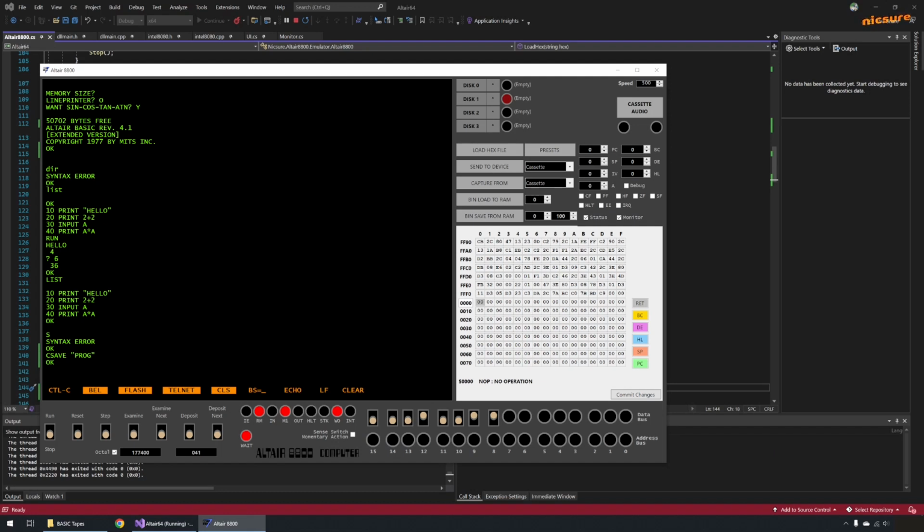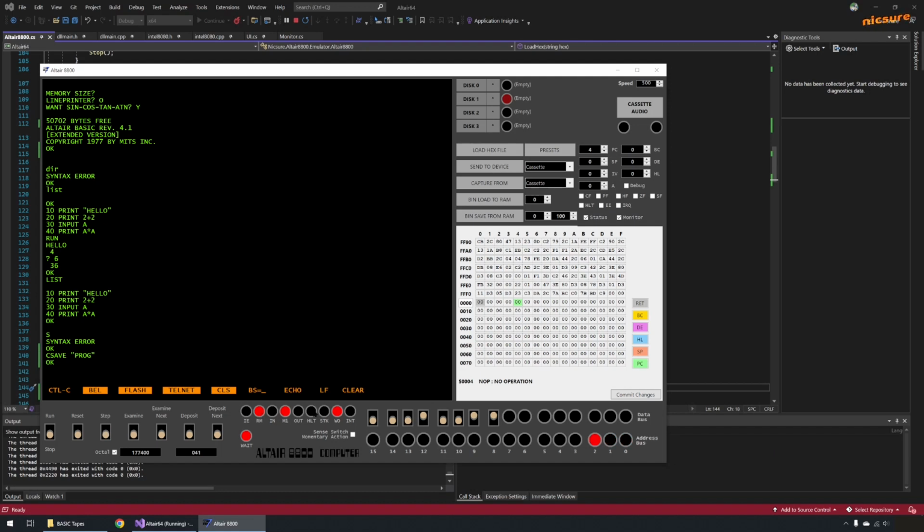But I do have an idea on how this could be done, and it would involve virtually stepping through. When you're in the stepping mode here, you're waiting to execute an instruction. When you click step, instead of actually executing that instruction right away, if there are multiple cycles to that instruction, it will do it virtually on the C# side. And when you're out of that, it will then tell the C++ side of things to execute the instruction. So I think that might be a viable way to fully emulate the real hardware. But just for now, it's not really that important. You just step through each instruction rather than each cycle.